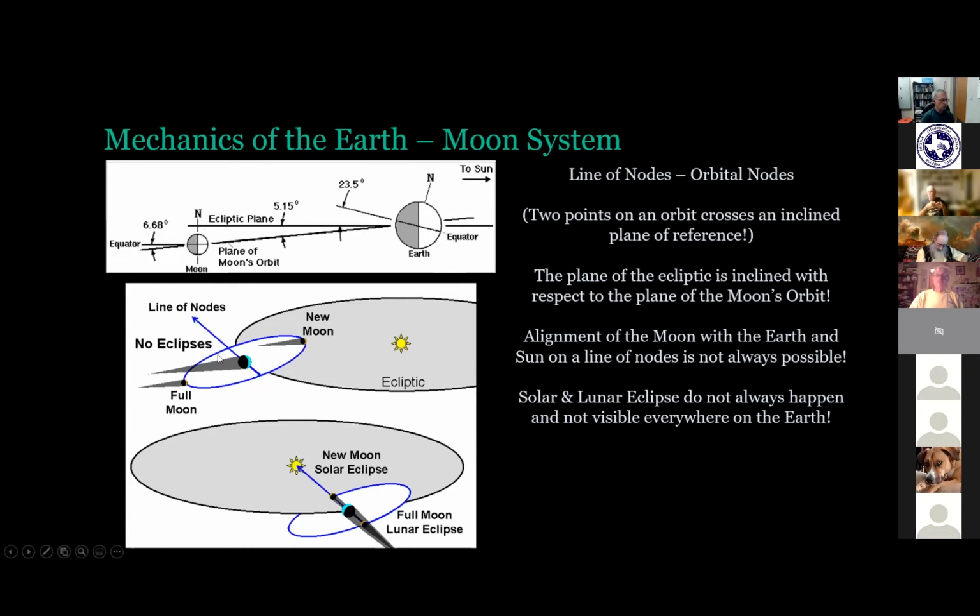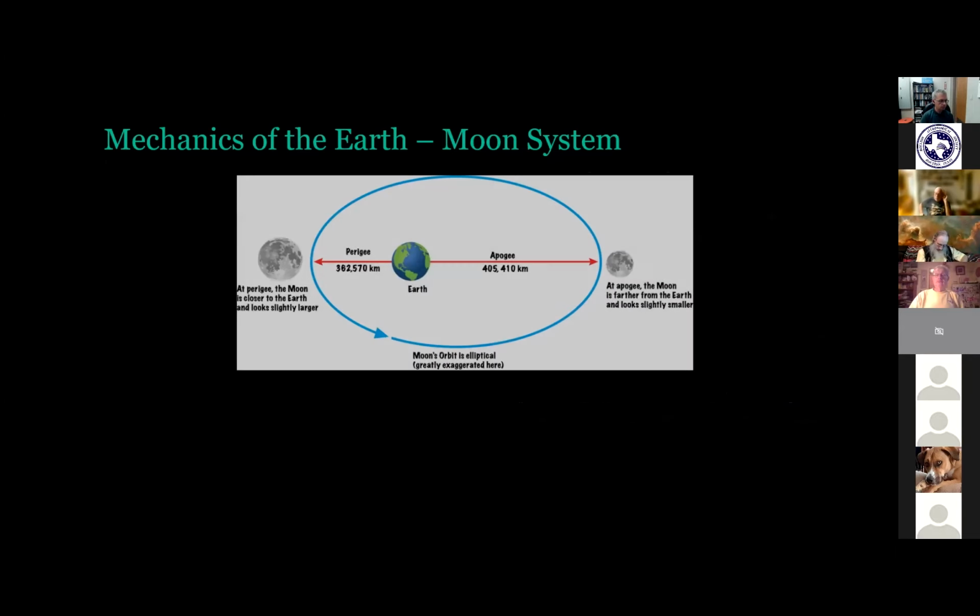Now, if the moon's orbit was nicely lined up with the Earth's orbit, that is, if there was no tilt in the moon's orbit, if it was nicely lined up with the ecliptic plane, then anywhere on the Earth's surface where there is a new moon or a full moon, you would see a solar or a lunar eclipse. And that's only going to happen when the line of nodes line up. That's one of the reasons why we don't always get a solar or a lunar eclipse, because we're at the mercy of when those lines of nodes are shifting around the Earth, so we get two points in the moon's orbit that will line up with the plane of the ecliptic.